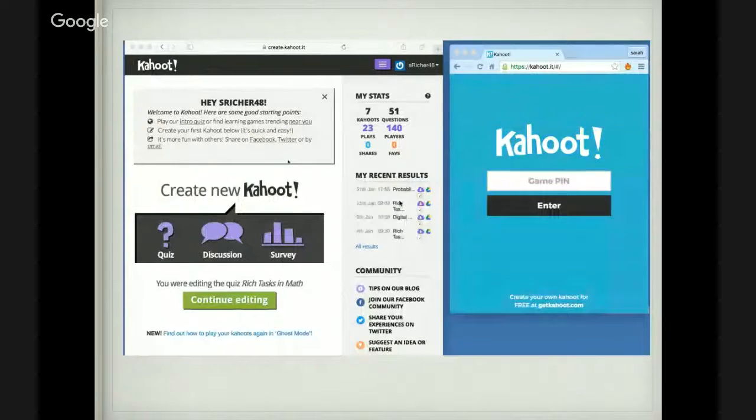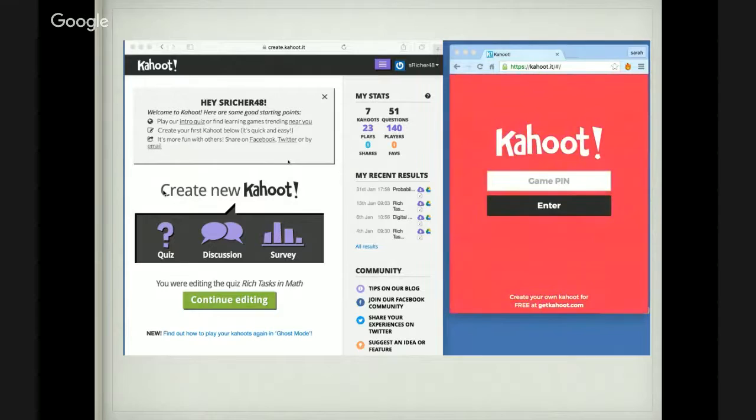So as we mentioned, we know that Kahoot is a student response system. It creates and administers game-like quizzes. And we can see here that we have that option of having the quiz, and we can have these ones timed. There's also the choice of being able to have the discussion or the survey. So it's nothing that has to be quiz-based. Maybe it's something where they can choose which answers. They don't have to have a specific correct one, but they can choose which one they agree with. So here you can see that it all depends on the purpose that you're designing it for. A lot of the time we see with Kahoot that people want to come in and use it as a quiz and a game-based tool.